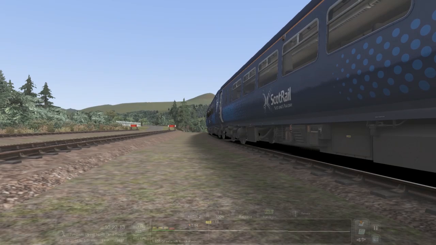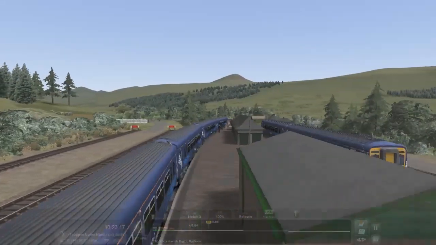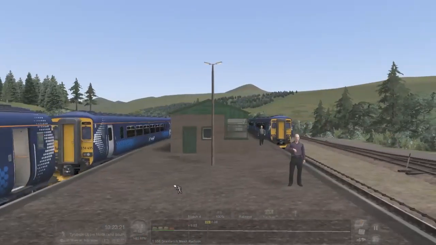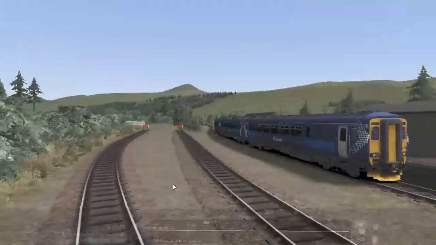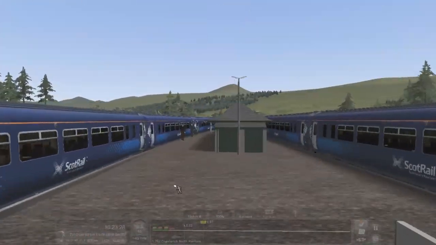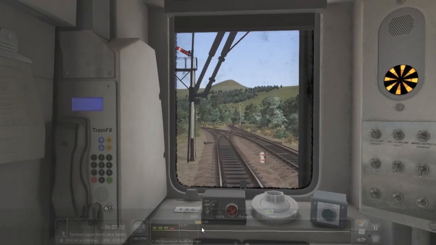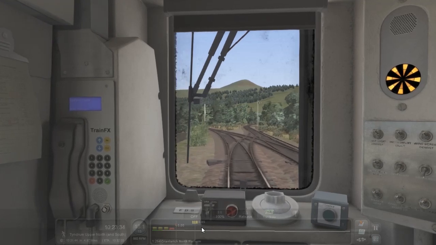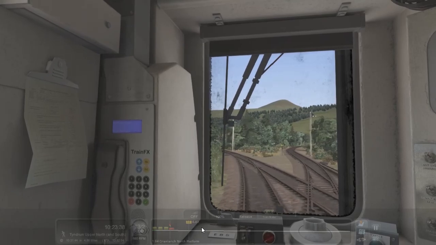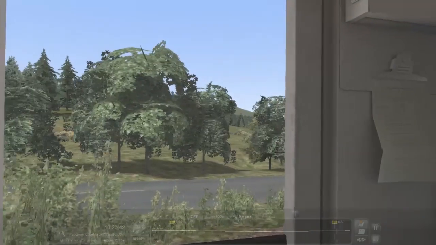Yep, 10:23 departure. Oh no, there we go, disconnected from it. In about 20 odd minutes, we'll go around the horseshoe curve. Indeed. The next station on the route is Upper Tyndrum. Upper Tyndrum, yeah.